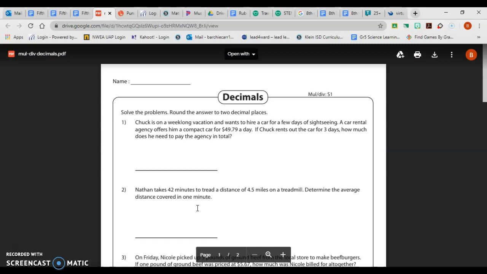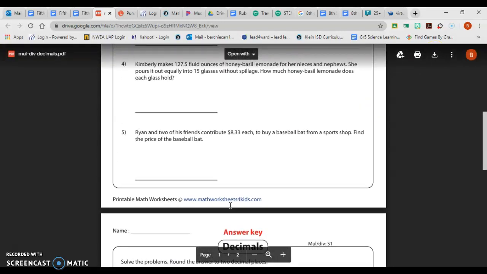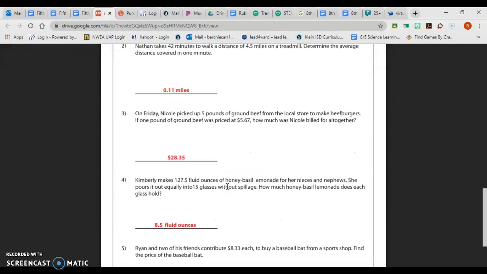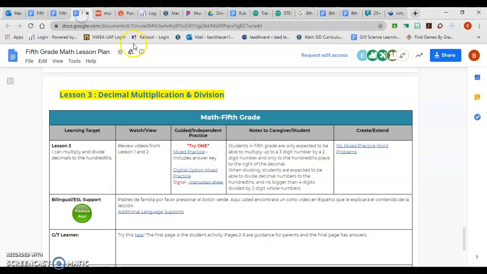So if you click on this, it's going to pop up just like that. And again, you can print it out or you can download it. Downloading would be this little arrow right here. And then as you can see, there's an answer key. So short and sweet, 5 problems. And then the answer key, guys, don't look at the answers till after you've finished your work. No cheating, okay? So that's one option. Or you can just look at it off the screen. You don't have to download it or print it.